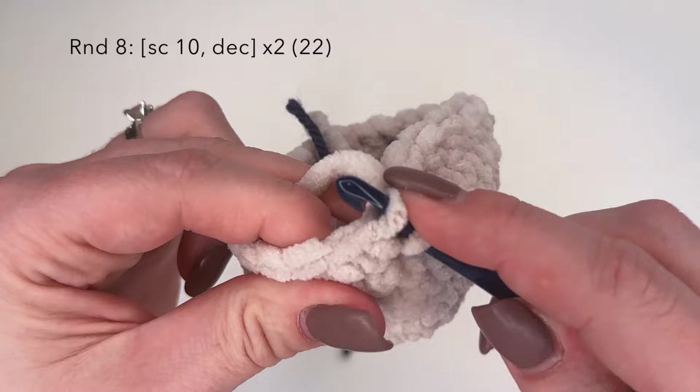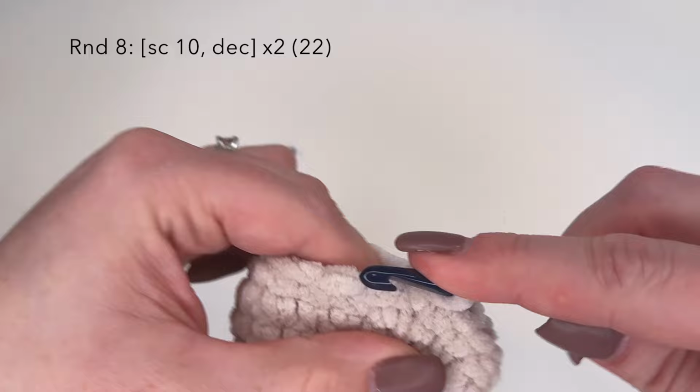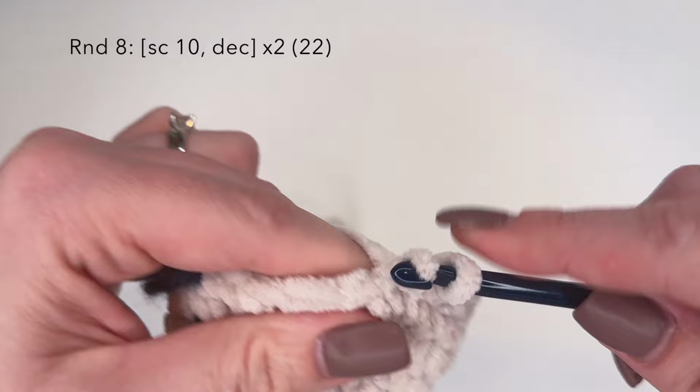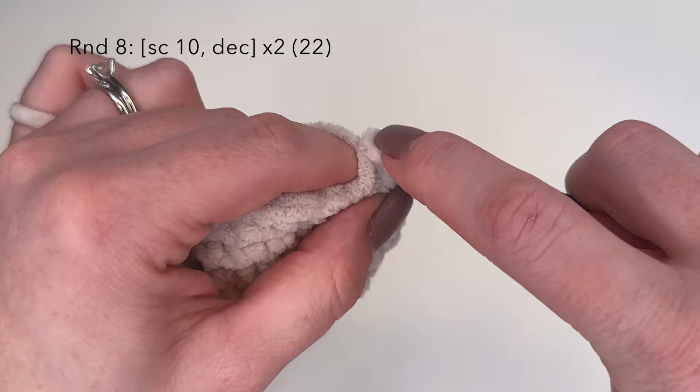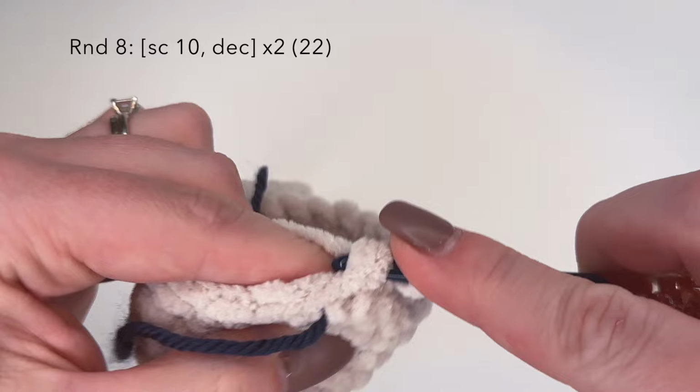And then we're going to repeat that one more time. One, two, three, four, five, six, seven, eight, 9, 10, and a decrease. And that is round 8.